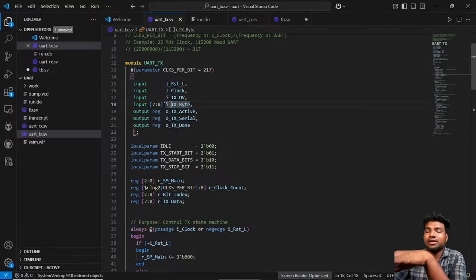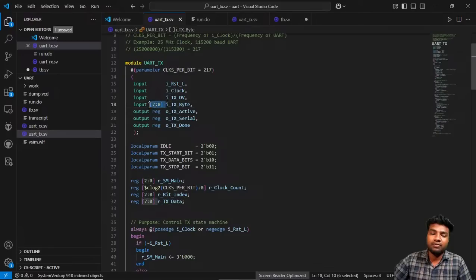The transmitter converts parallel data into serial data. It receives the parallel input and gives the output serially, bit by bit.